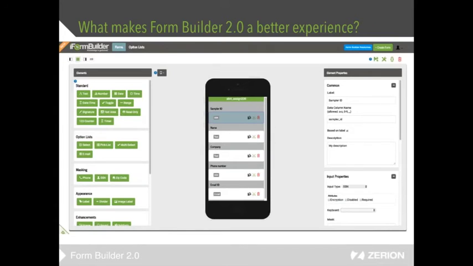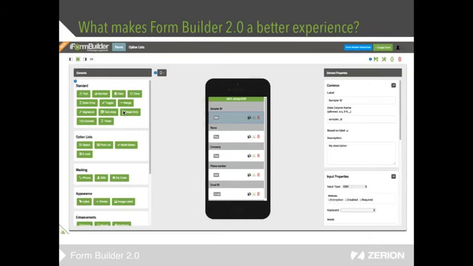Moving on to the actual builder interface, we wanted to separate the device view, the input fields, as well as the input properties. Again, this goes back to the philosophy that we don't want you touching the screen or the mouse pad as frequently as you had to in the old interface. Adding a new, let's say, social security element on the old interface required you to add a new input, go to the input properties, select the input type, and then click save. In the new interface, you find the input property style that you want, and just click it. So it's basically taking three different actions and combining them into one.